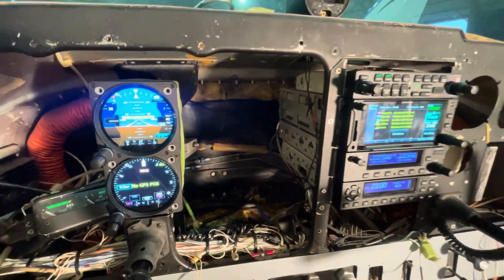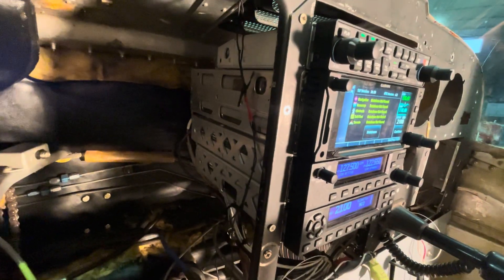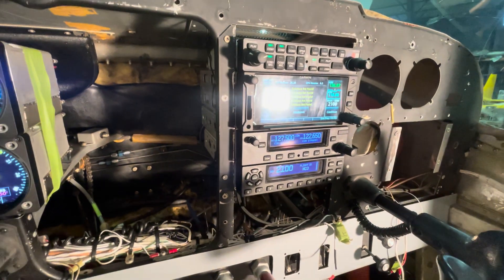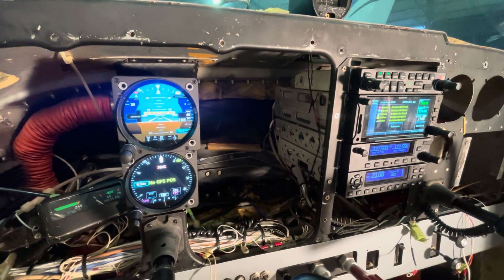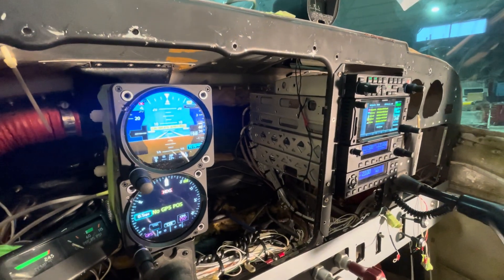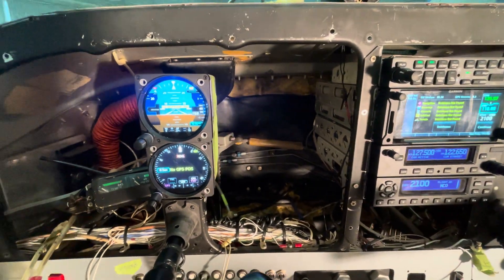This is incredibly exciting. It's making noises — not sure if you can hear that, but fans are turning on like it should. Very exciting after seeing the amount of work that Tim and Cobb have put into this. It's very exciting to actually power it up and hear it make noises.